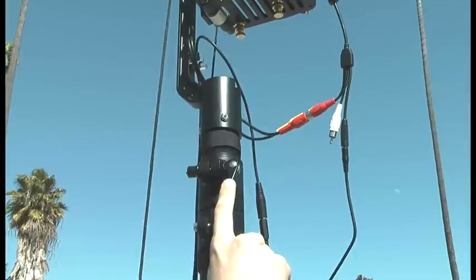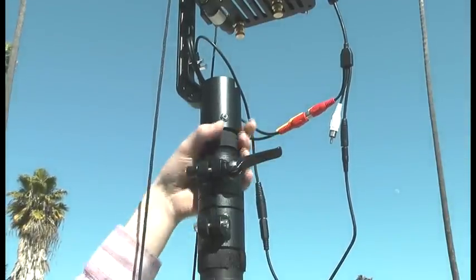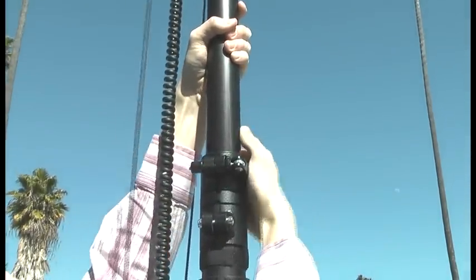Now it's time to elevate the HiPod tubes. There are six stages total, each that secures with a cam lock, opening as such. Once the lock is open, you can push the tube up to your desired height. Make sure that you don't push any further than the white line at the end of each length. Once you've reached the white line, simply close the cam lock and the pole will stay in place.